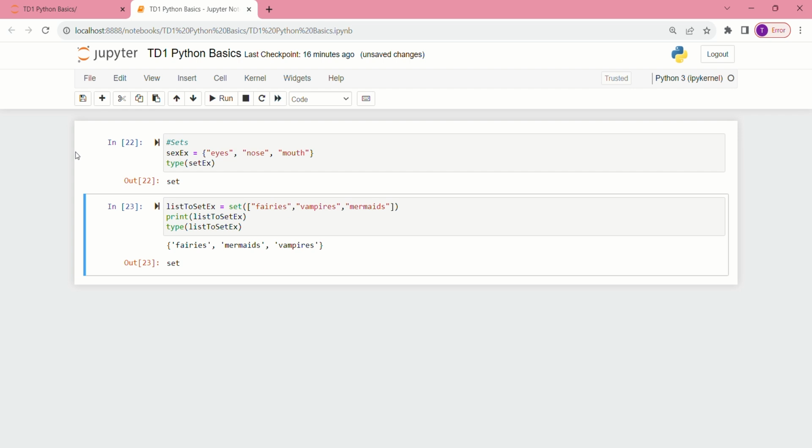And if we use the add method, it pretty much does what you think it does. It adds an element to the set. So let's see an example.